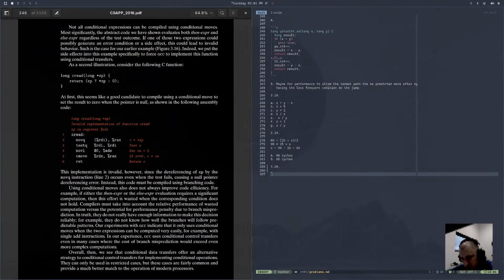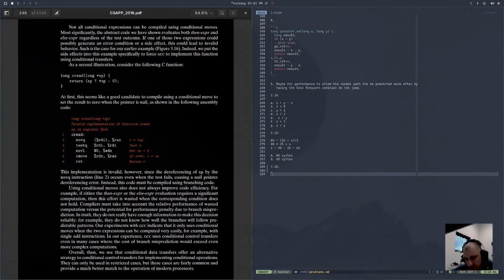As a second illustration, consider the following C function. So you've got cread, which returns a long, takes in a long pointer xp, and returns xp dereferenced, or 0. At first, it seems like a good candidate to compile using conditional move to set the result to 0 when the pointer is null, as shown in the following assembly code. But you can't dereference xp.